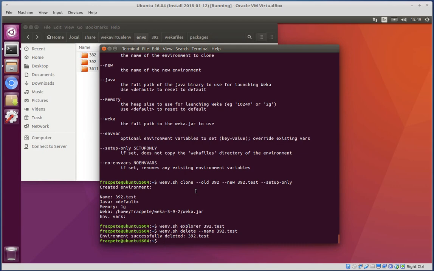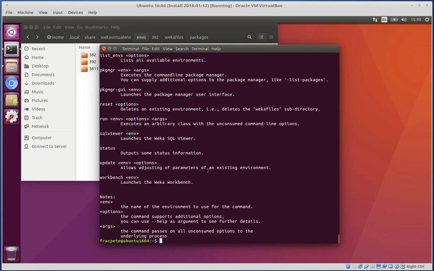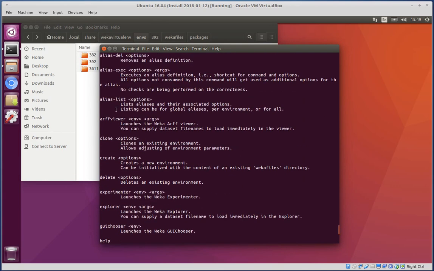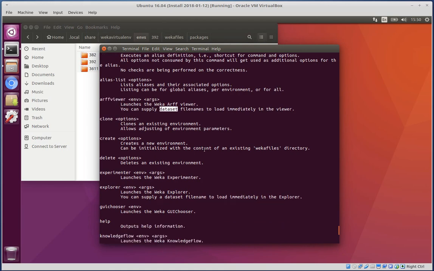So, for instance, what else can we run? If I bring up a list of commands again, I can, for instance, run the R viewer, and I can give it an argument. These are basically dataset file names.